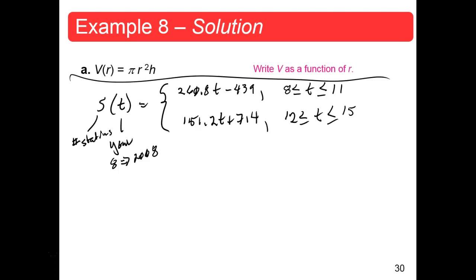Sounds like a good thing to do at home, doesn't it? Okay? I don't want to take class time with it, but I want someone to pick a year between 8 and 11. You could include either one of those. Just pick a year, any year. 2009. So tell me how many service stations, approximately, were there in 2009. What would you do?